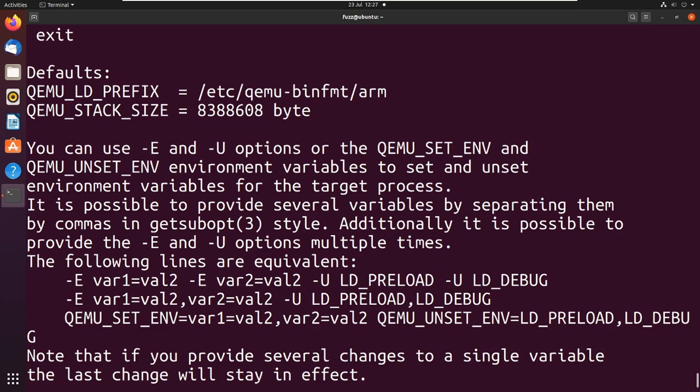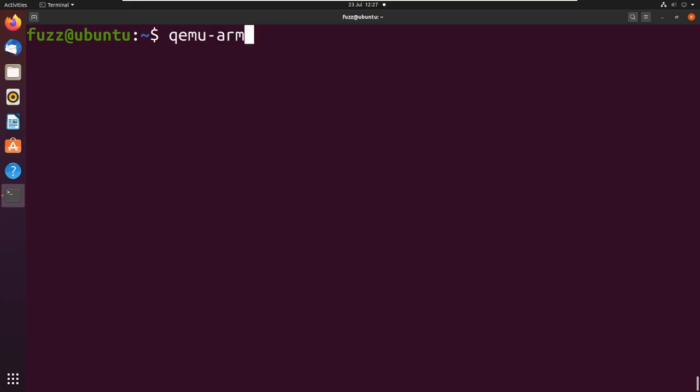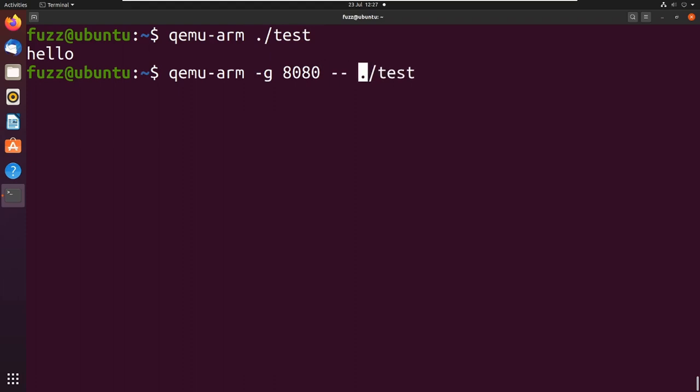Now you're testing my brain. I was doing this the other week as well. I just completely forgot. Let me remember the exact command. Is it dash S? No, that's the system one, isn't it? I thought it was dash G. I'm sure I showed you the other week that you can do this. ARM test. So we run that, and then -g 8080. There we go. So it's now frozen in a loop.